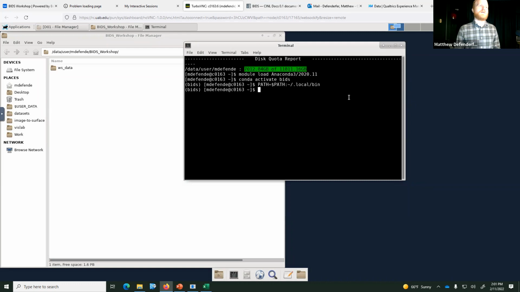Even if the toolbox is downloaded to the conda environment, you can still do this command here and it's not going to change anything. So even if you don't know exactly where the toolbox is stored, it's safe to just go ahead and add that .local binary path to your path, and it won't hurt anything. It'll only solve problems. So now I have access to the HeuDiConv toolbox. Let me just make sure.